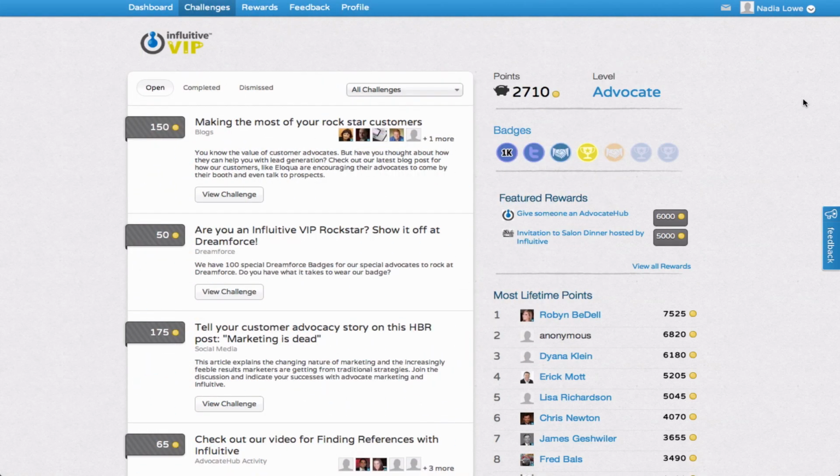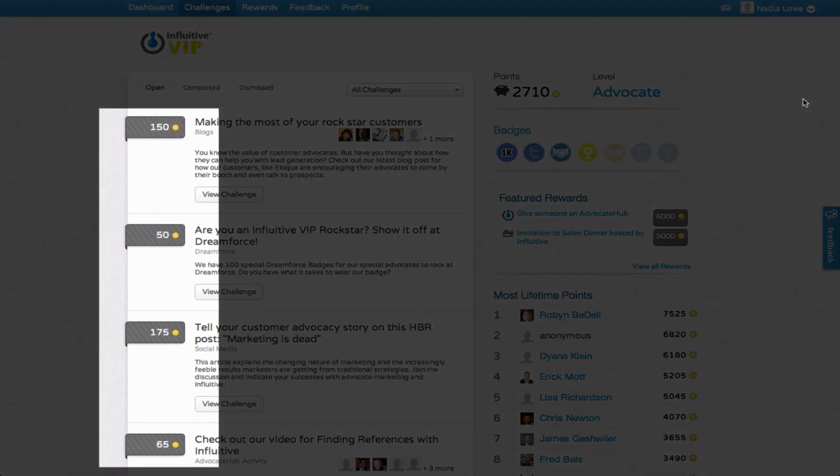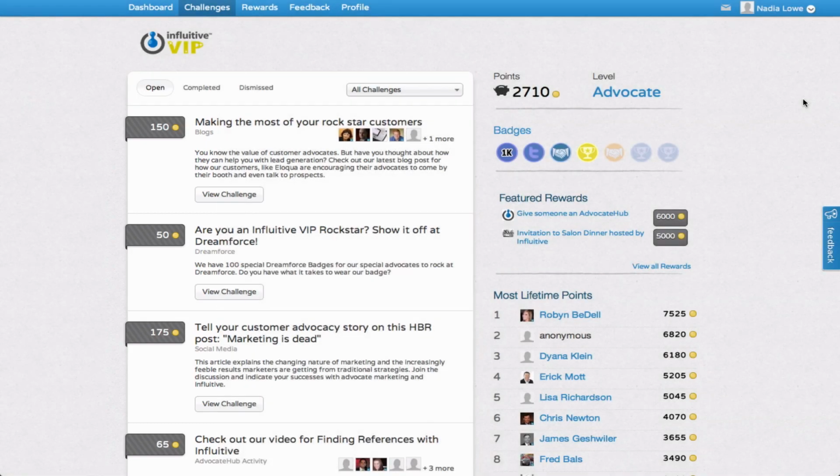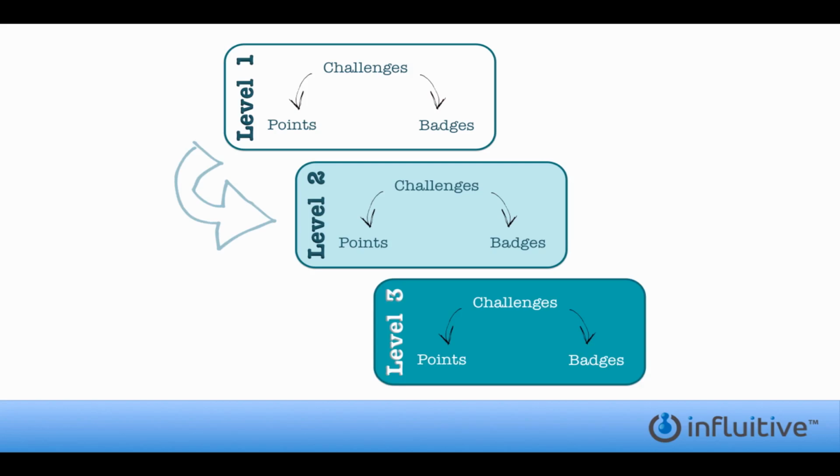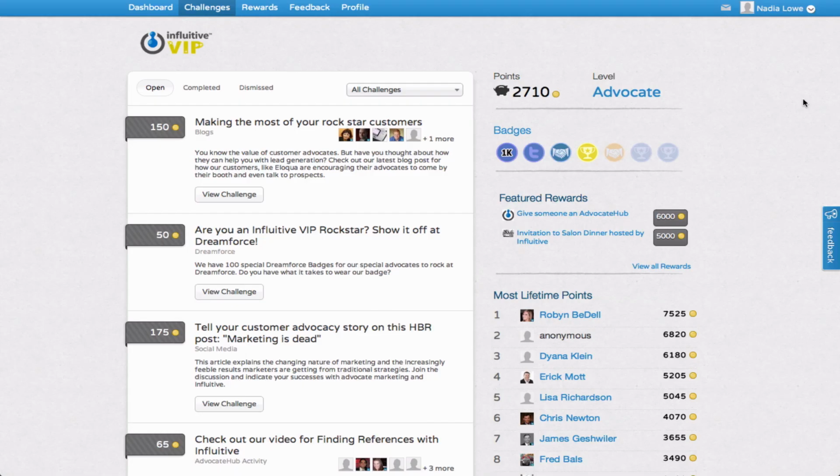Each challenge can be assigned a points value. The number of points is entirely up to you, but it's a good idea to map out your challenge types and the value they hold for your company. A great way to encourage engagement is to award badges based on completed activities or points earned. The more your advocate engages and contributes, the more status they earn and they can move to a higher level of advocacy. You can also use this as a way to segment and offer special perks to advocates who drive more value for your organization.